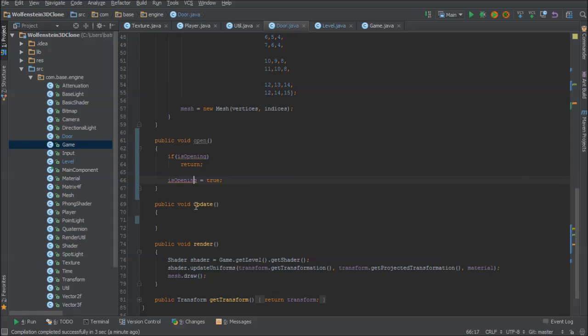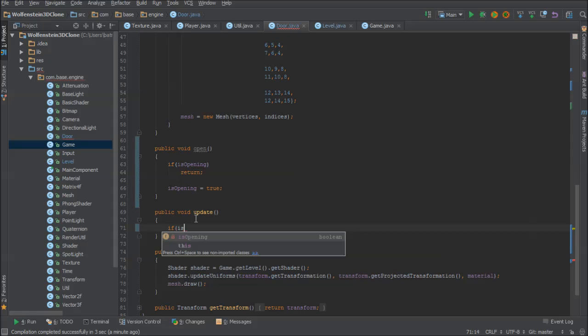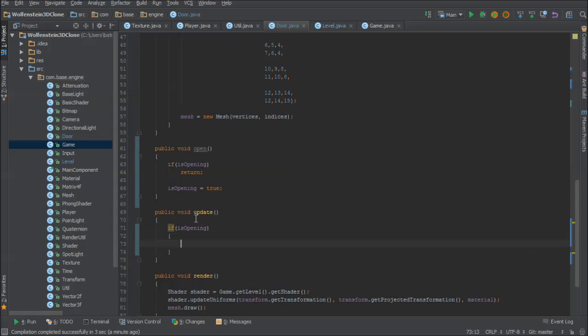I just want to set this flag, because in my update method, I'm going to see if the door is opening. And if it is, well, I'm going to need to move the door accordingly. So I've got at least the initial framework set up. The only trick now is actually doing it. And there's a lot of ways to do this. I think in the way we have it set up right now, at least, the easiest way is probably just with timing.